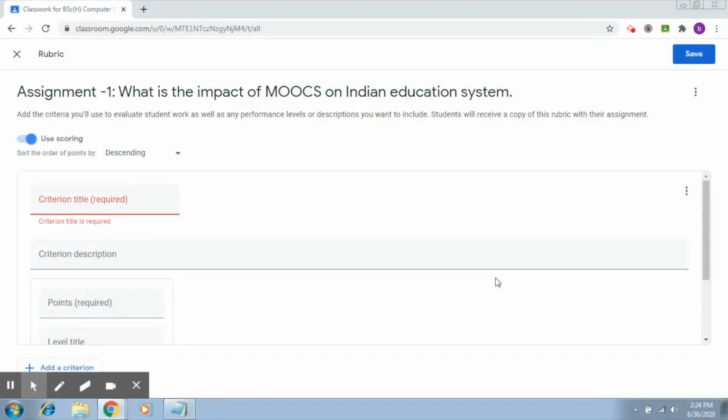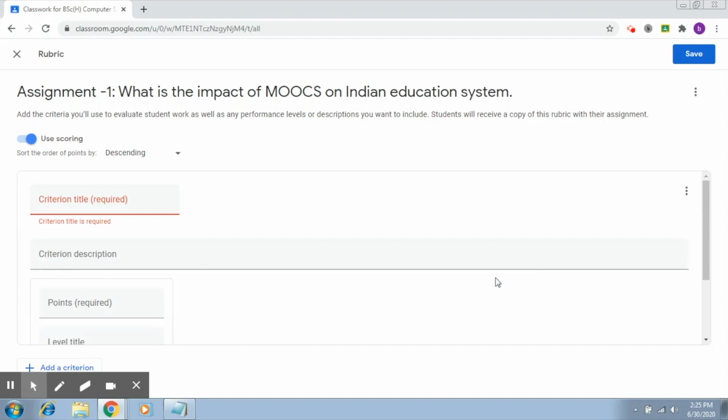So, this particular assignment that we are talking about is something like an essay or an article, and hence I'm going to create a rubric which is basically a very simple sample rubric. Of course, when we give our assignments to students, we should really think upon how to formulate the rubric so that the student can understand it well and also can accordingly make his or her submissions.